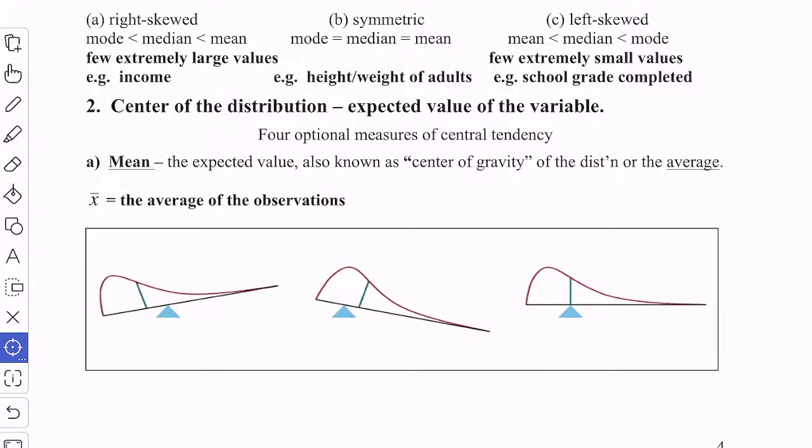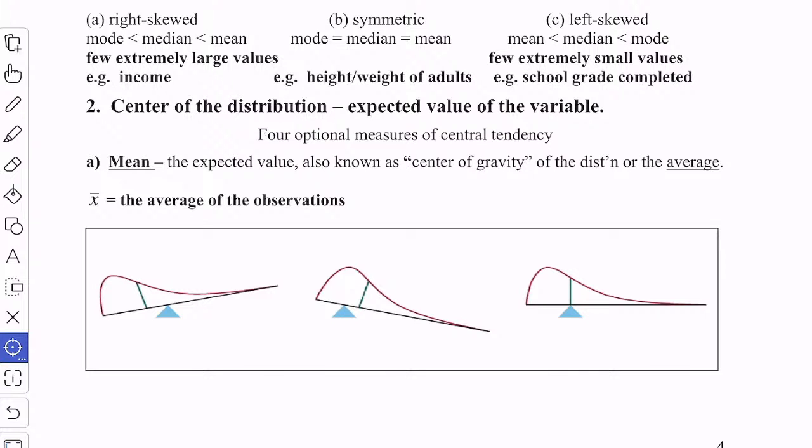So it's clear that the mean takes into consideration how many observations of a certain value you get and the actual value itself. Okay, so that goes into the calculation, and that's what creates this effect that you're getting the center of gravity.